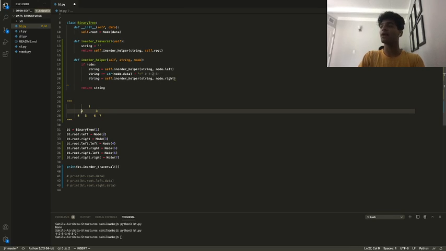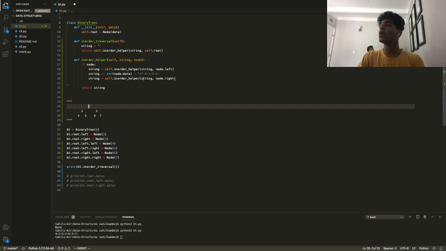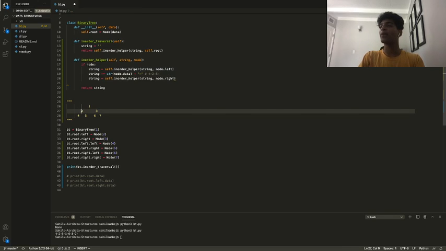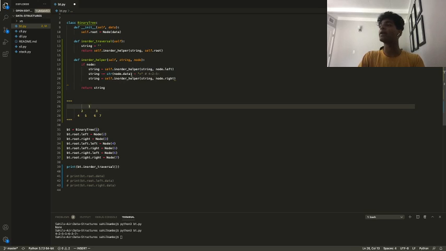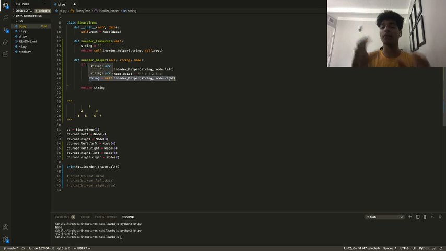And so what happens now is that when we were on the root node, we ran this 1 line of code, right? We ran it, and that's how we went from the 1 to the 2. So now we move back up to our root node, and now we're going to be running the second line of code over here. And so once we do that, we print out the data element for our root node, and now we're doing the whole thing again on the right side of our root node, which would be the right side of the whole binary tree.